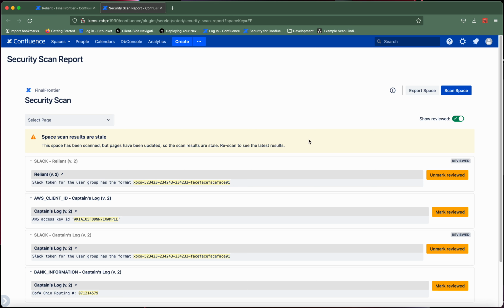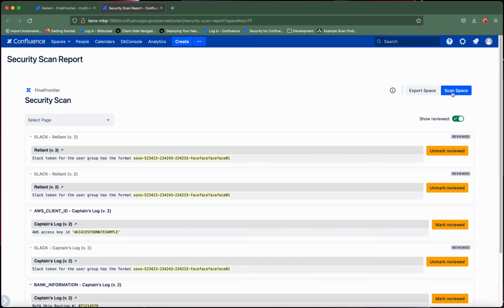And we should rescan to get the latest results. Let's rescan now. Notice that the findings are shown for each version of the page or blog post.